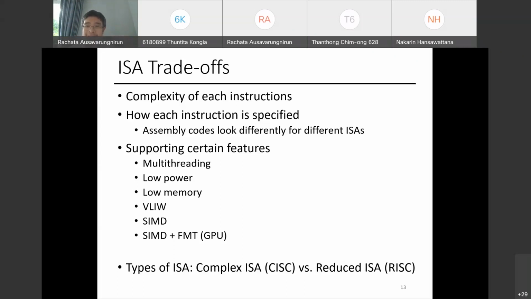And is there a right solution? I don't think so, to be honest. Everything is about trade-offs, right? Everything is about trade-offs. And the right design, eventually, has to be evaluated by running real programs, right? By running real programs.